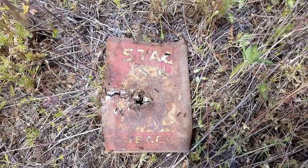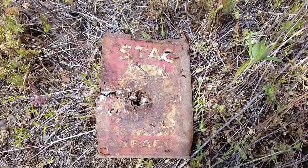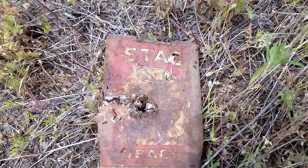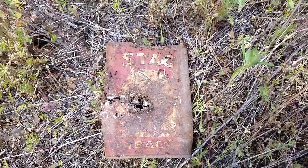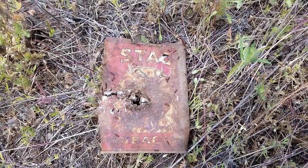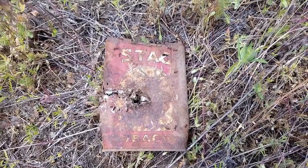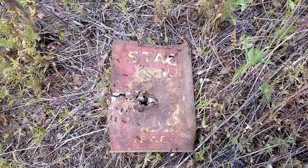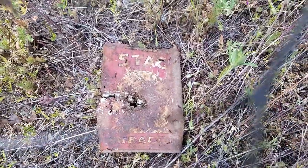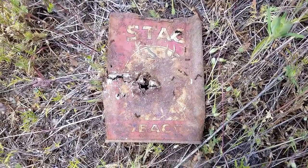Well, the one tin that might have been worth saving and cleaning up, taking home, I could hear when I was digging it was tin, and so I just stabbed it with my pick. But it's an old Stag tobacco can. It's full of ants too. There's an ant's nest built right into it, so I'm just gonna leave it here. But pretty neat. If it cleaned up with a little bit of that citric acid, I bet you'd get a lot of color off that. But probably not too old, maybe 20s or 30s, but cool anyways. I'm gonna leave that here.